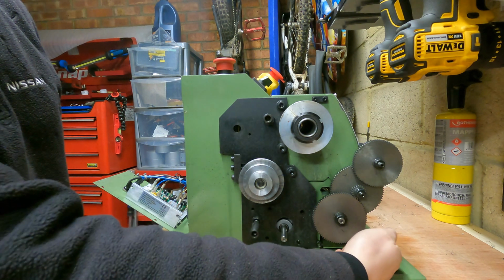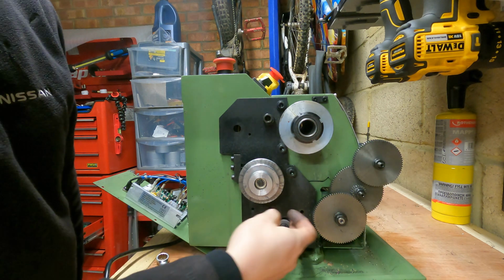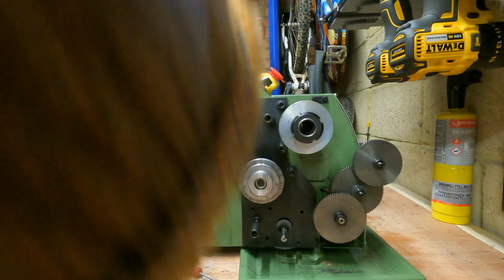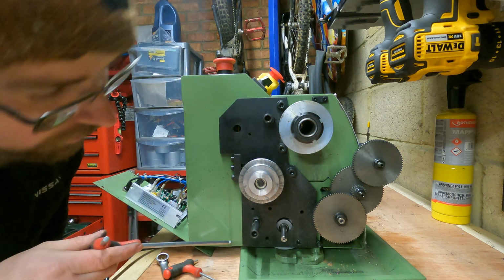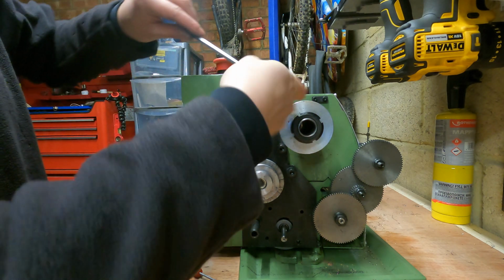I've also undone this clamp bolt here and just swung the change gears out the way. Just might make it easier in a minute when I've got to remove this plate. So how many of them have we got? So just 3. 1, 2, 3. It looks like there's only 3 of these bolts to undo.